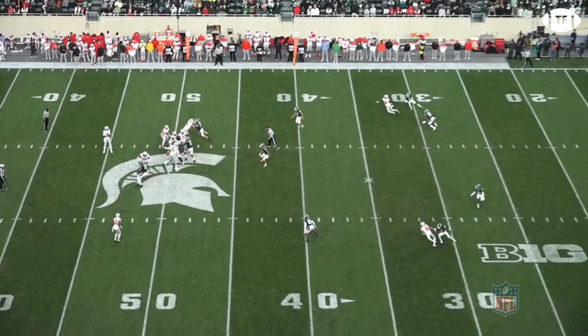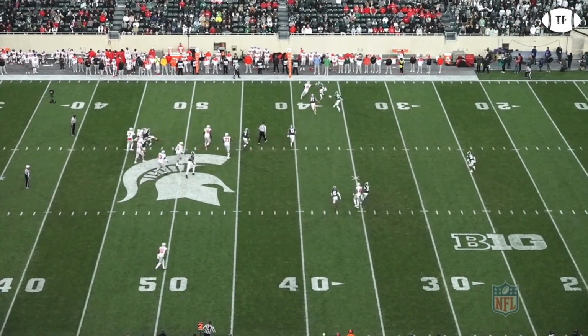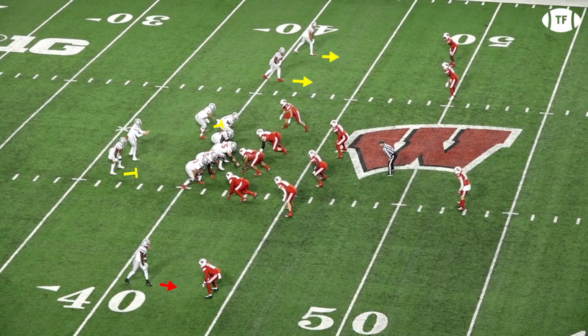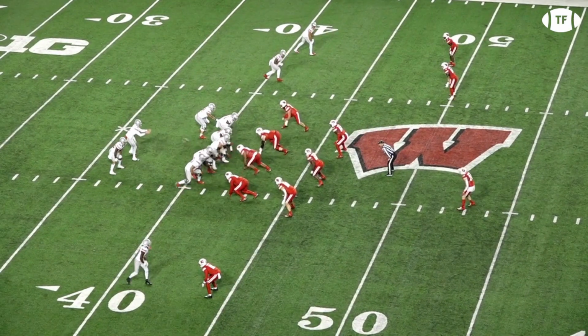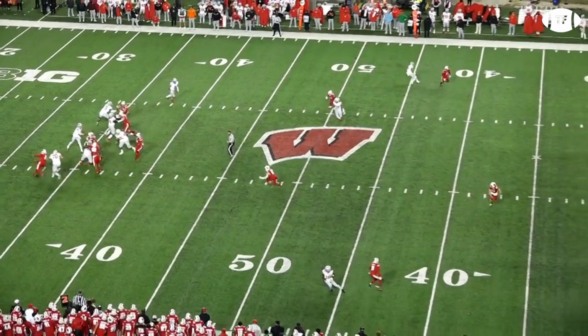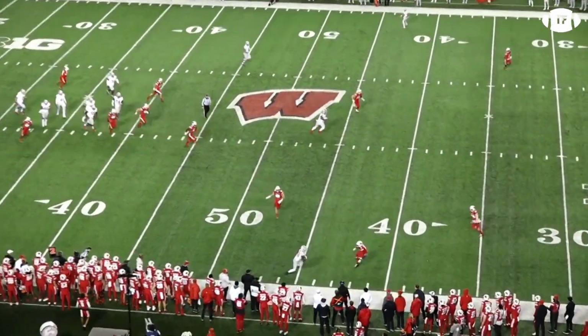He needs just 4 steps to redirect his momentum 180, making sure to keep working back to the ball to maintain the space created on the cut. And here's a beautiful comeback route that opens up 5 yards of separation. He makes sure to attack his defender's blind spot, drifting that stem wide to attack the DB's back pedal, then again needs just 3 steps to turn his momentum, breaking over his outside shoulder this time, catching a well-thrown ball in rhythm.